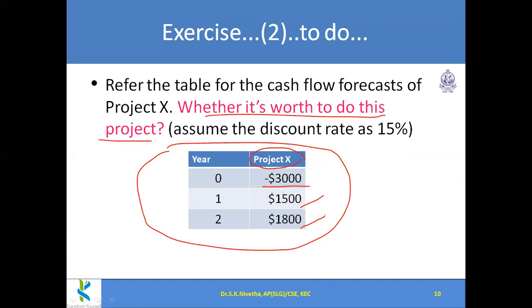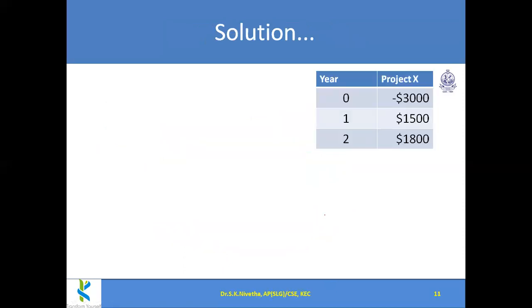Now if somebody is coming with this project, whether we are accepting the project or not, we have to do a feasibility study and some cost benefit evaluation, whether it is really giving profit or not. So that we have to analyze and decide whether to accept this or not. So first thing we can do is what?